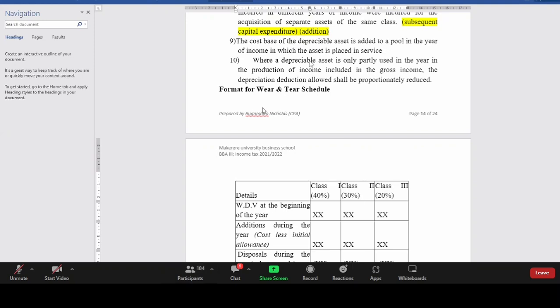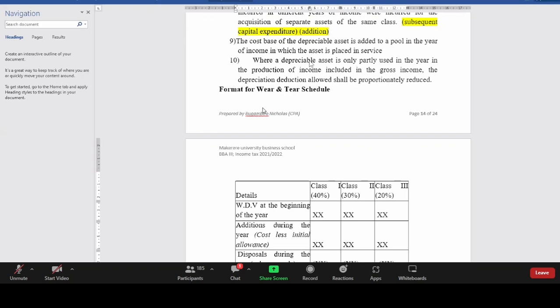As we are saying, we charge depreciation at the end of the period on the written down value that is available at the end of that period. So it implies at the end of the period, you've already sold this asset, it's not there. So that tells us that we don't charge depreciation in the year of disposal. However, we charge depreciation in the year of acquisition. And where do we get it?